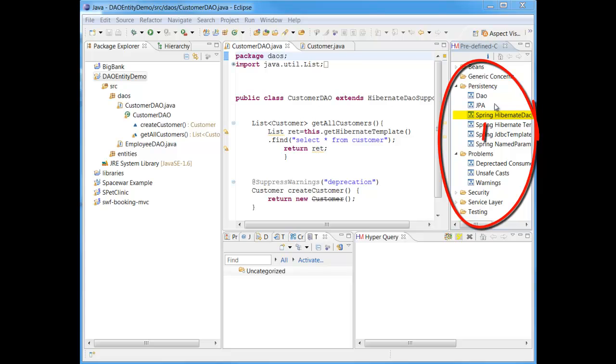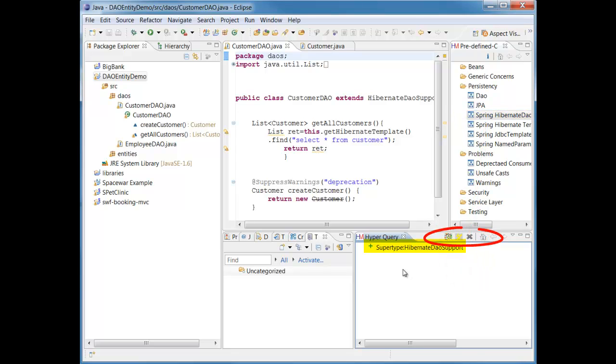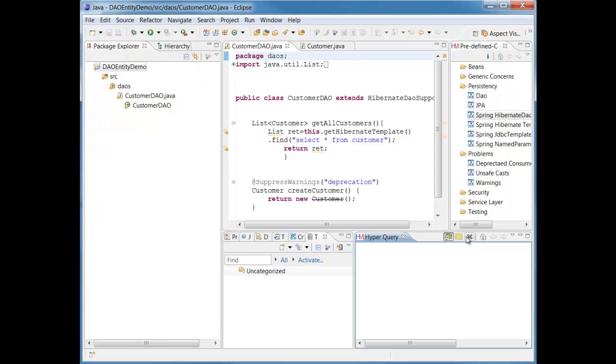The corresponding detection methods can be dragged and dropped into a query that determines the fragments that belong to this concern. A query for the fragment slice containing all the fragments that belong to concerns listed in the query can be executed via the flash symbol. The result of the query is shown in the Package Explorer by activating a filter for the result. Showing the result in the Package Explorer is an advantage, because it's the most used view in the IDE, and also a developer doesn't have to learn a new view.